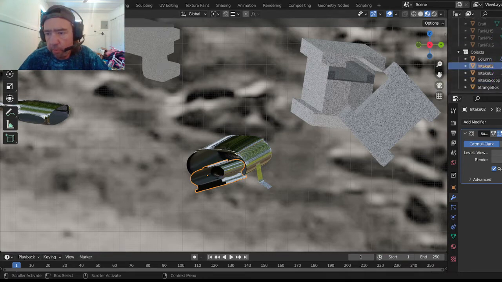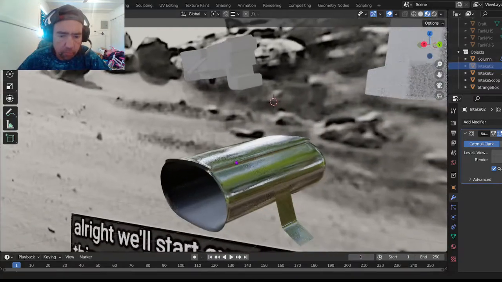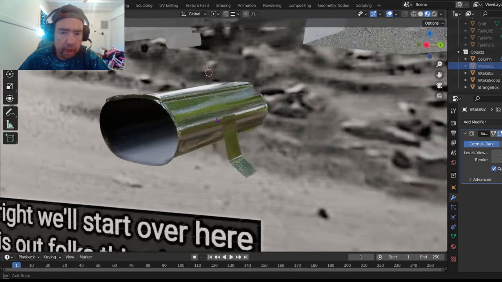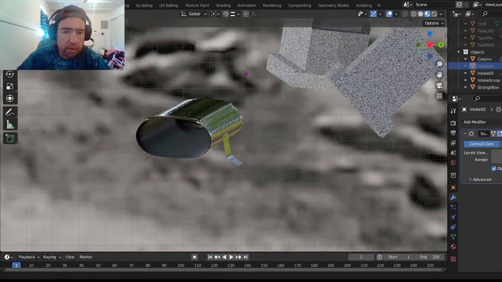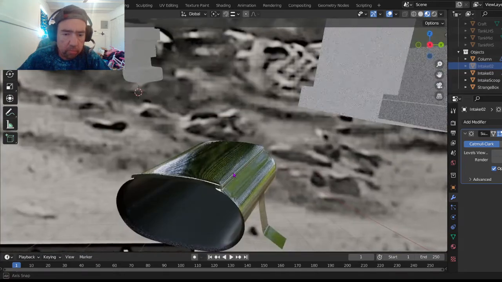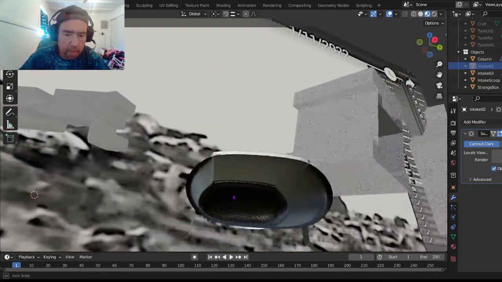Let's hide you. Take 02 hide. So this was the first one, and it's got these metal brackets that come down. It's very shiny and reflective. You see that in the image? Look at the shine that's on this. So it's like some sort of chrome, and then it's kind of dark on the inside.